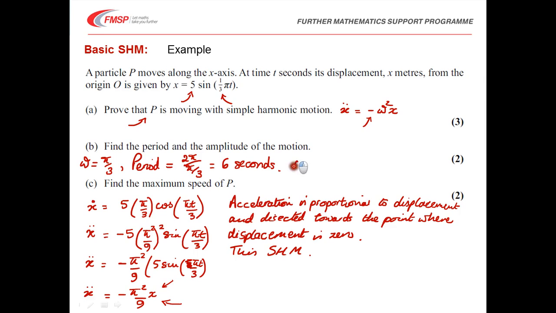The amplitude is even easier to find. So the amplitude of this motion is 5 here. You can see that directly from the displacement expression. So amplitude is 5 meters in this case. Maximum speed, one of the formulae that you had on the previous page, Vmax equals omega A. Maximum speed is given by omega times amplitude. So we've got our pi by 3 omega and our 5 amplitude. So 5 pi by 3 gives us the maximum speed of that particle as it passes through the mean point.